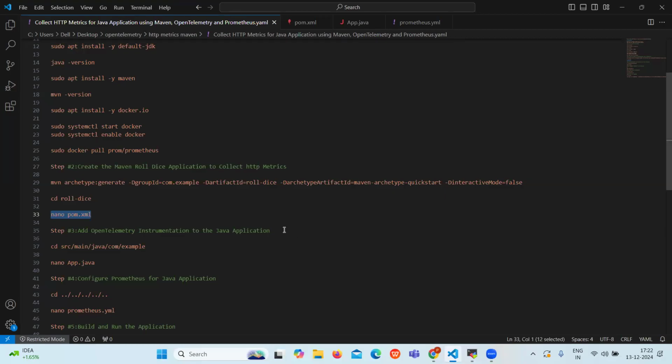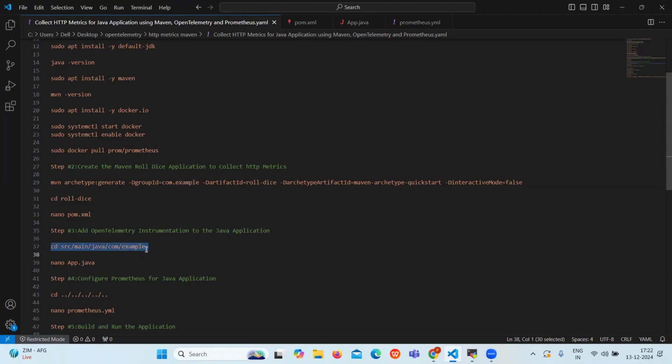Now our next step is to add the OpenTelemetry instrumentation to the Java application. So first, let's navigate back to the root directory. Let's navigate to the directory where the application file is located, which is src/main/java/com/example.